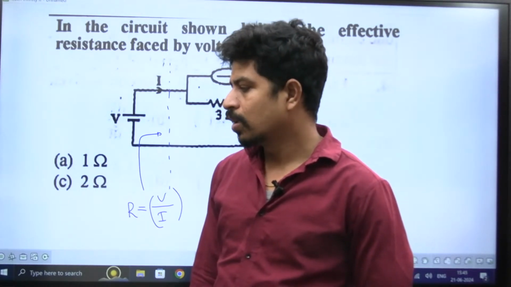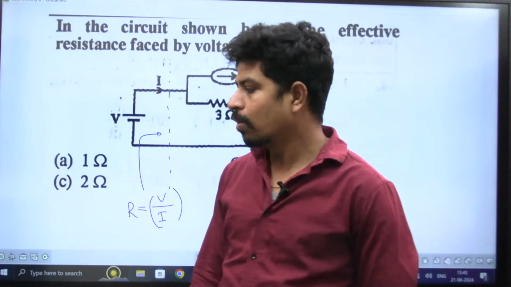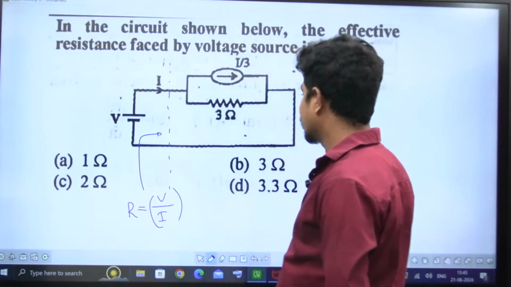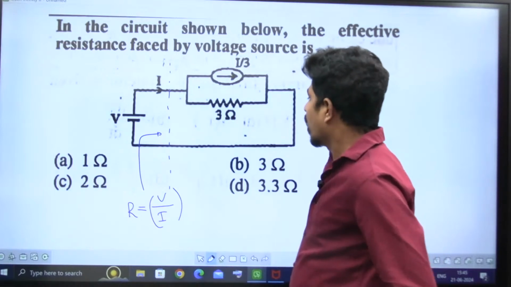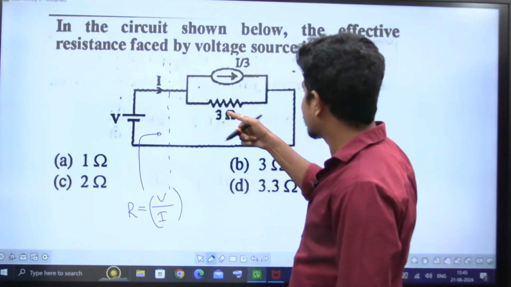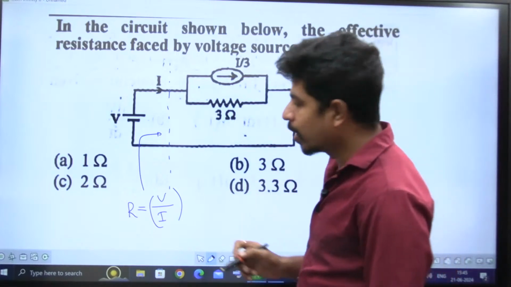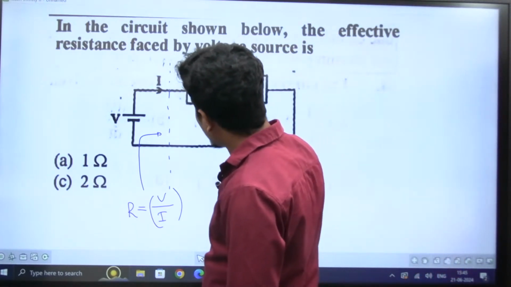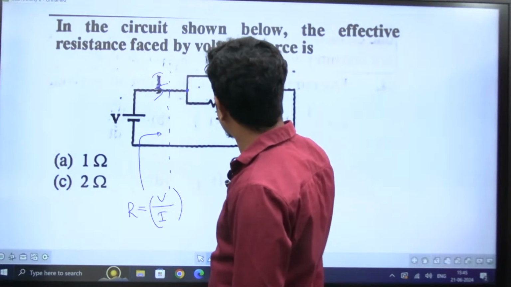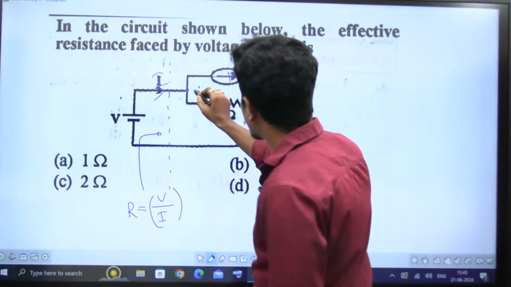Very good. Let us see whether it is correct or not. I don't know the answer, but I'll work it out. Shivam Singh also gave 2 ohms. Let us see. But here the current is I by 3 in this branch. Very simple thing I will tell you. This is a node, right? I is coming in here. How much is leaving this way? I by 3. Right? KCL at node A.